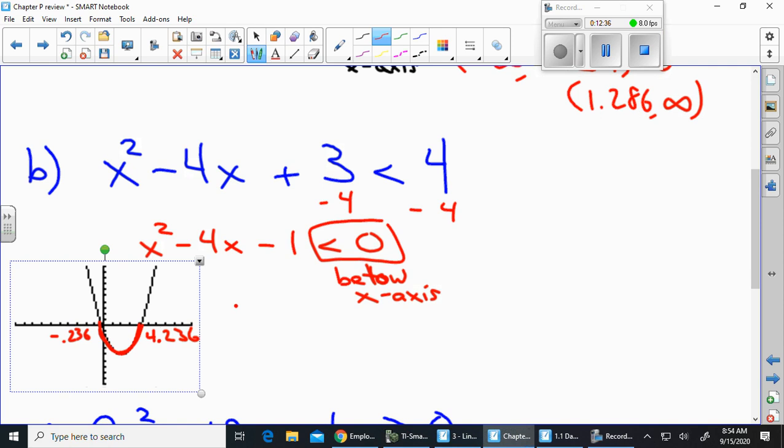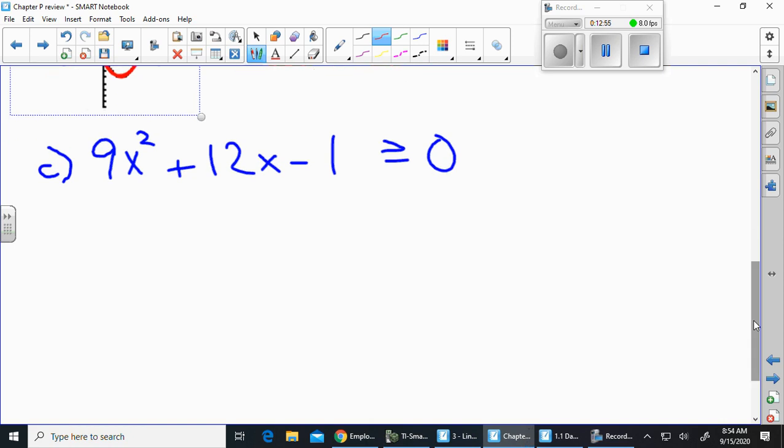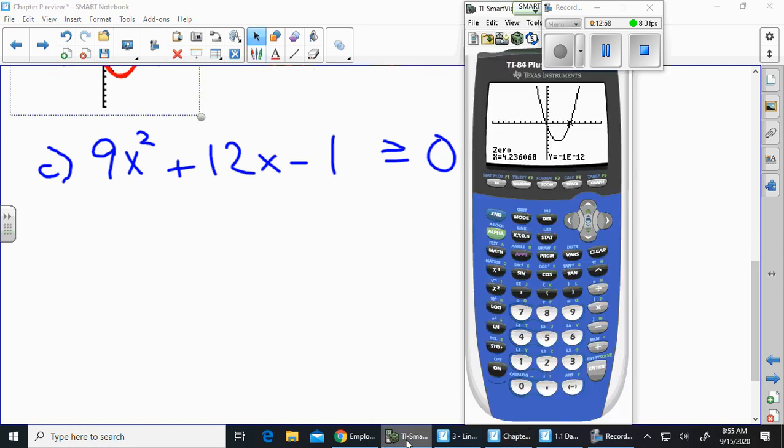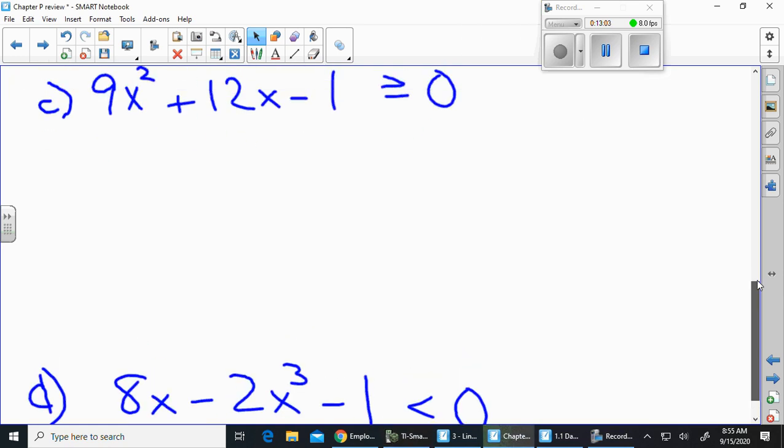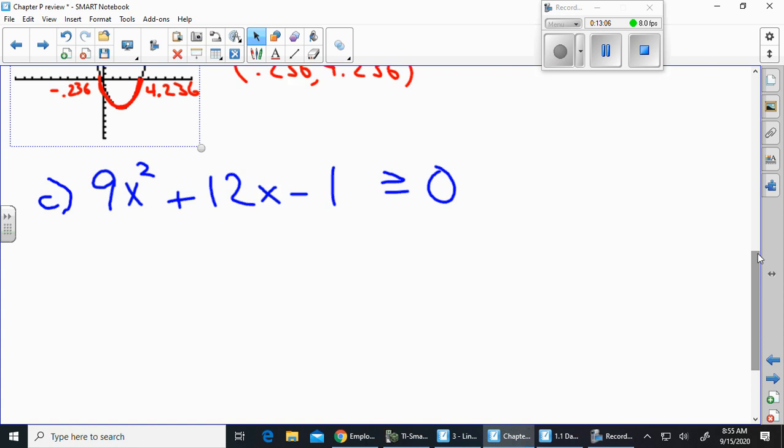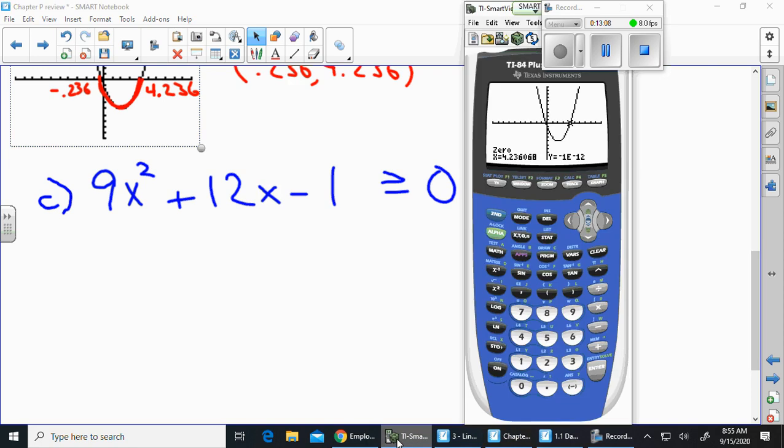So when is it less than 0? It starts being less than 0 at -0.236. It stops being less than 0 at 4.236. And I use parentheses because no equal sign. So then, I mean, this would be the exact same way. It's set, it's ready to go. This would be greater than. I mean, you know, I could keep doing lots of these, but I think you get the idea.